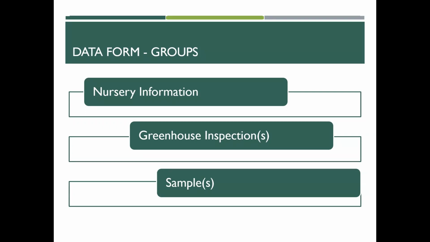And then following this down another step, nested within each greenhouse, there may be a sample collected. Now, there may be no samples, zero samples collected from a particular greenhouse, or there may be many. So within each greenhouse, there are 0 to more samples that may be collected. Another way to look at it, I'll give you a little picture view. So we've got arrows going down. Within a nursery, there are one to many greenhouses. Within a greenhouse, there may be 0 samples to many samples.